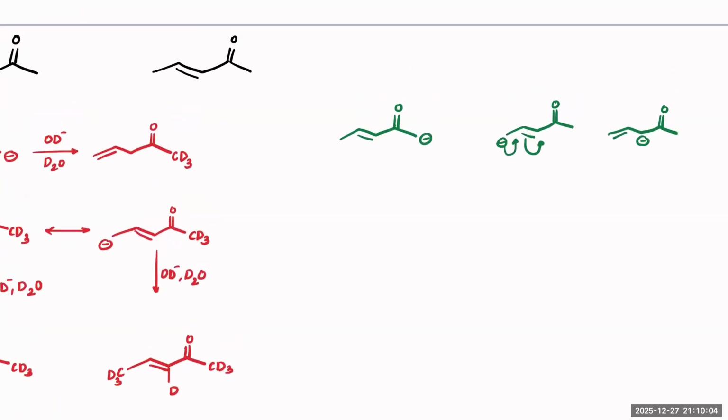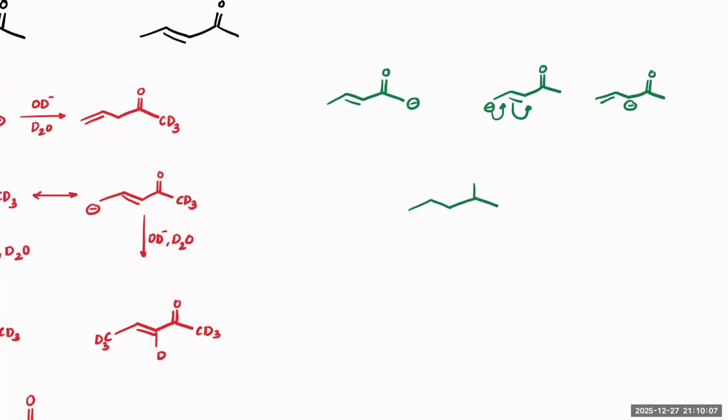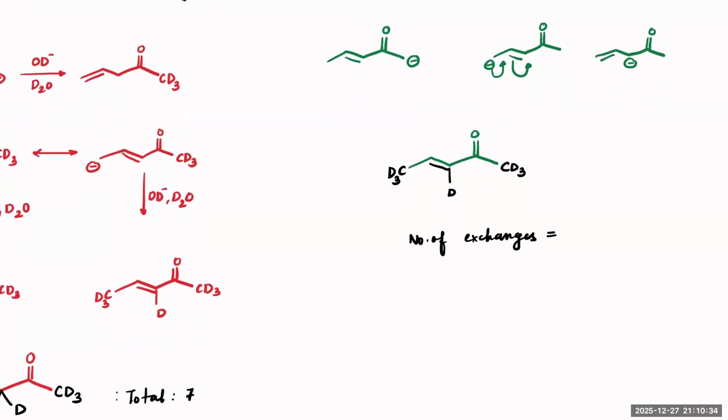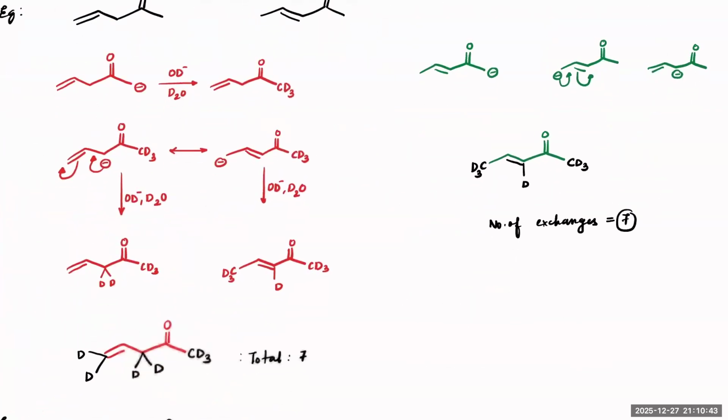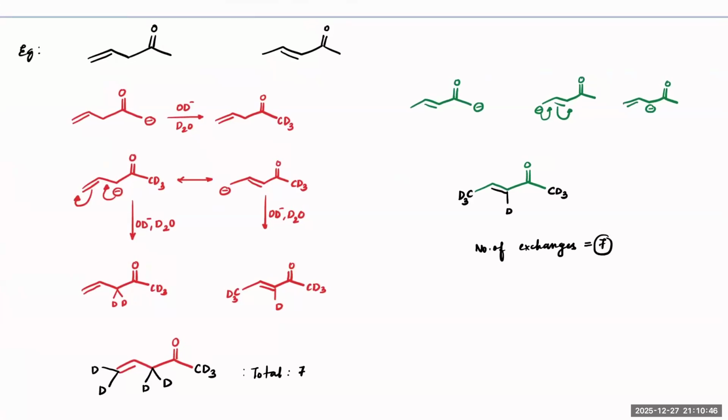So you compare all these three cases, and then in the final case, make all the deuterium exchanges, which means now you can see in these cases we have CD3 here, double bond is already here, which means one deuterium exchange here, and CD3 here. So number of exchanges, if you compare, how many exchanges are we getting here? So you can see 3 and 3, 6 plus 1, 7. Total we get this as 7 exchanges, which is same as the earlier case. Please do check, everybody.